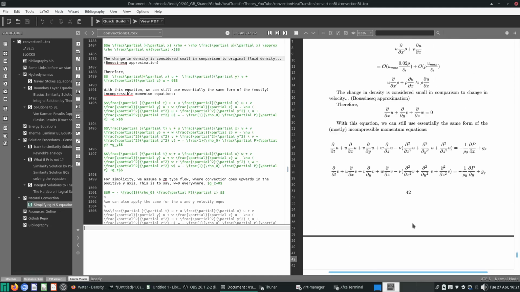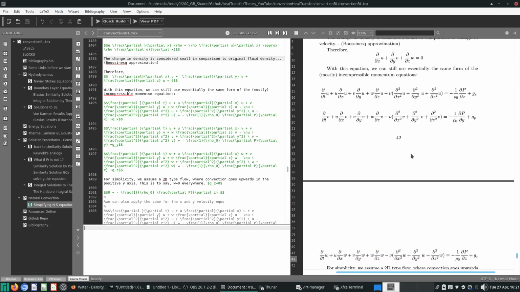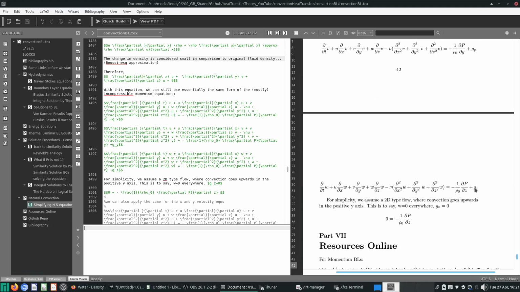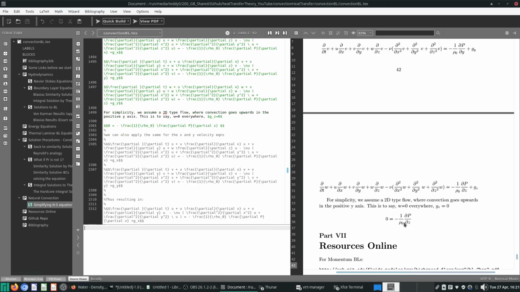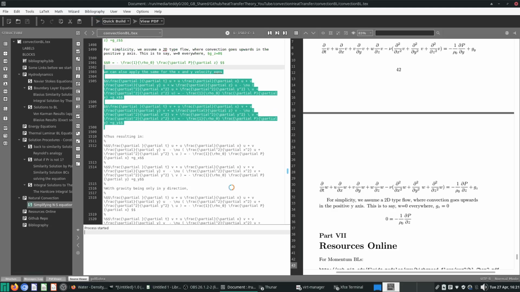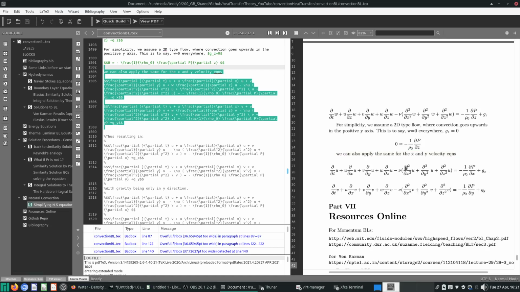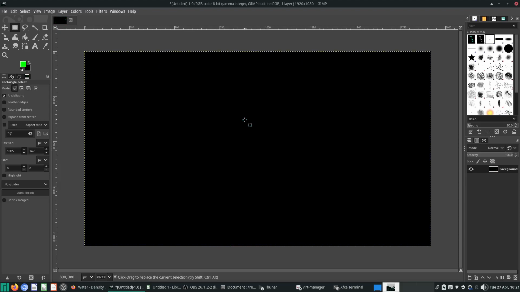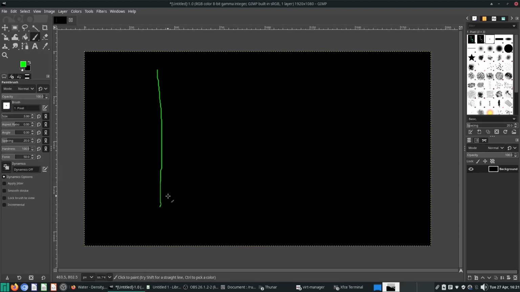Before I hop on to the next video, I just want to eliminate all the z direction stuff because we just assume w equals 0 everywhere. So we'll just eliminate the z momentum equations. We'll get rid of the z momentum equation. So w equals 0 everywhere. All of these terms will drop out, and of course, gravity in the z direction is 0 because, according to what we want, our gravity is only in the y direction. So I'll stop for now. I'll continue more in the next video before I overrun time again.